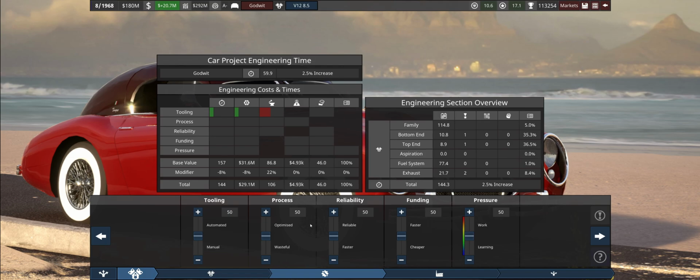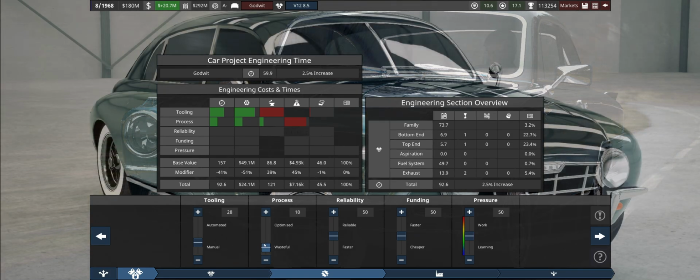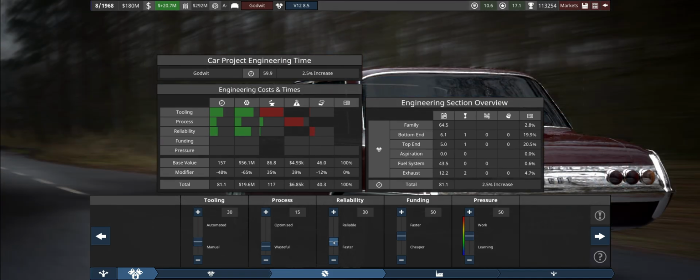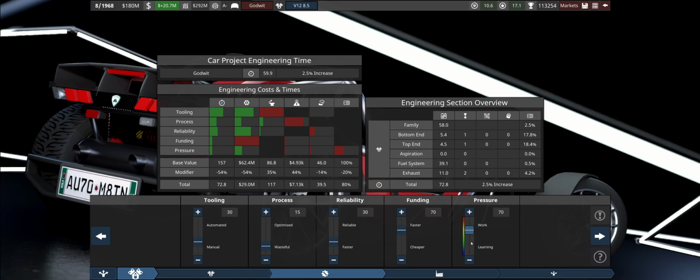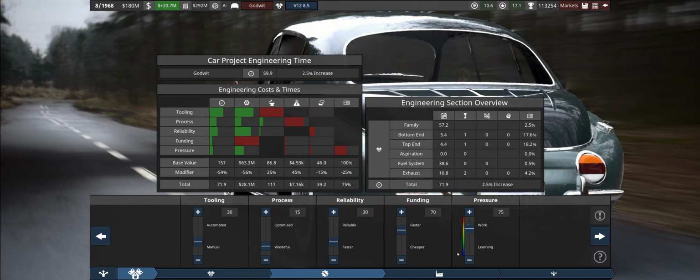The engine will be a bigger problem, yeah. 144 months. Oh god. But here it would be 5k for a 50 setting and almost 8k for a 0 setting, so I lose 3k of margin, which is quite significant. So let's do something like this for now. Tooling, let's check it here as well. We have 98 production units, and yeah, it really gets inefficient down there. Reliability, I have to go to something like 30 here. And also increase the pressure. But I think we have to go for 6 years. Yeah. I don't want to mess it up more.